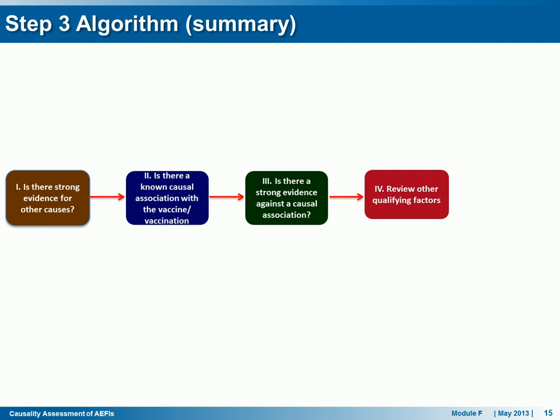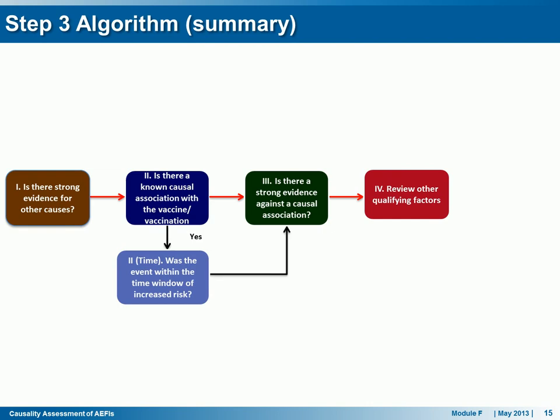The algorithm has 4 boxes, and these 4 boxes correspond to the 4 sections in the checklist. There is also a box corresponding to the section on time in the checklist. So the final framework for the algorithm will look like this. Now that this framework is ready in front of us, we just have to get back to the checklist and look for the yes answers.